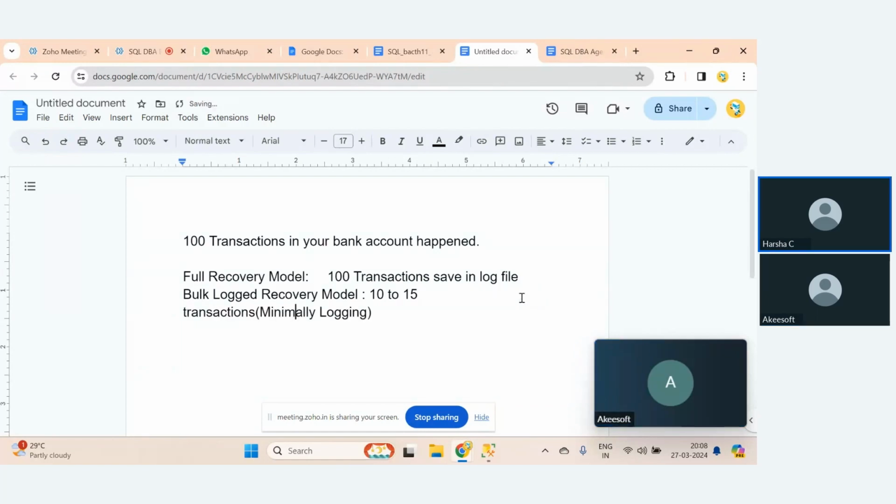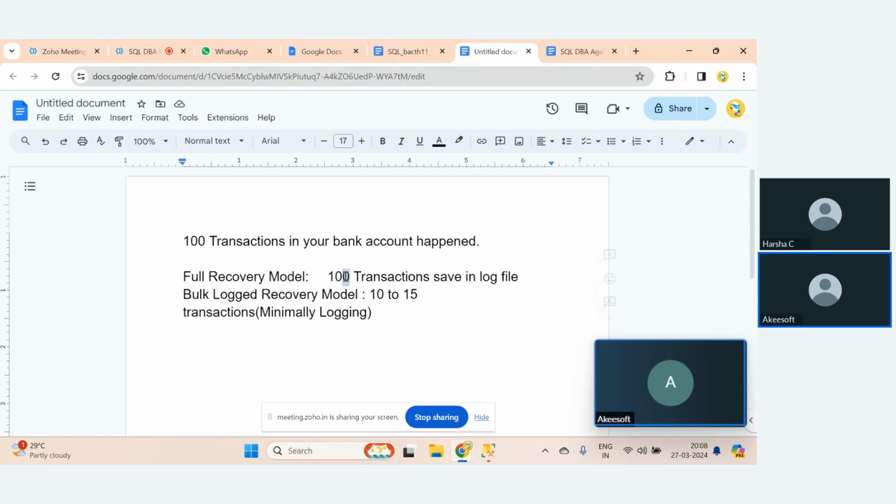Who is that captured? How is that, for example, if in 100 transactions only 10 to 15 transactions are captured, how is that divided? So bulk logged, when I was explaining, is the most confusing recovery model, wherein it is designed to capture data related to the changes happened only.